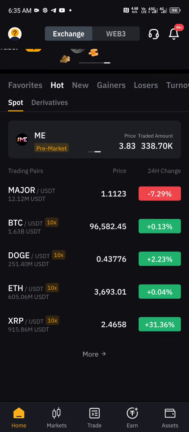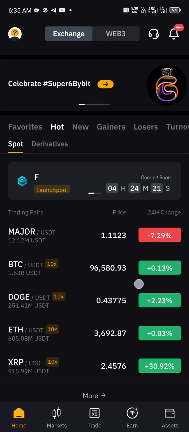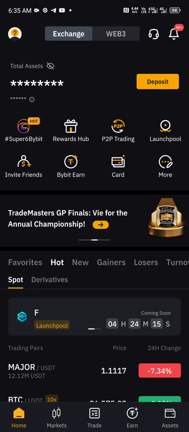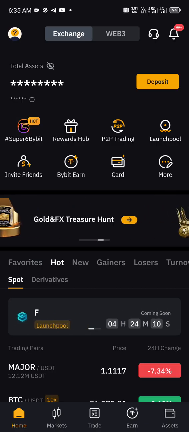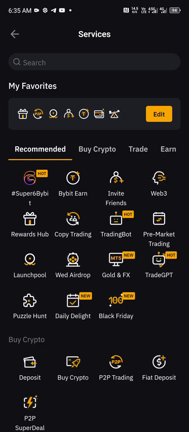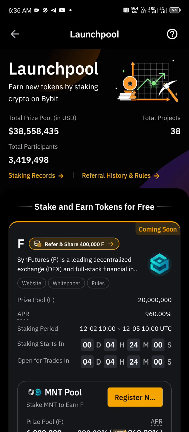All you need to do is to locate your Launchpool. How do you locate your Launchpool? You come over to this place and click on More if you haven't seen it here, but if it's readily available on the first screen, it is okay. If it is not available, you click on More here to see more in order to look for your Launchpool. All right, I'm going to click on Launchpool here. If you click on Launchpool here, it's going to navigate you to somewhere like this.